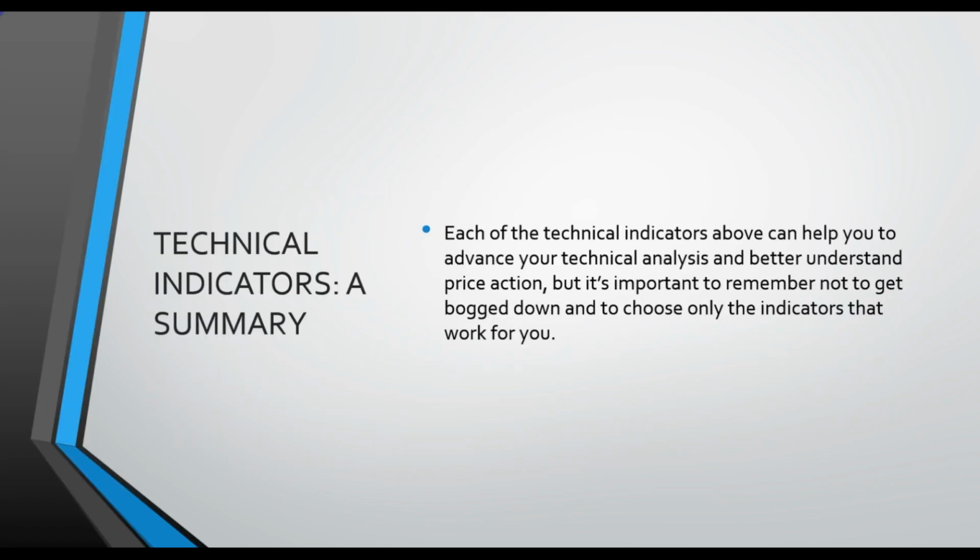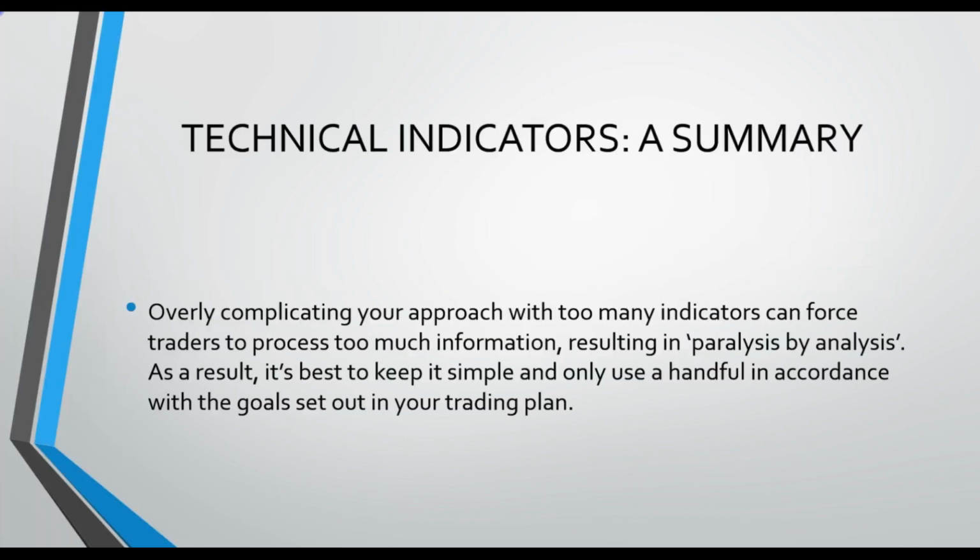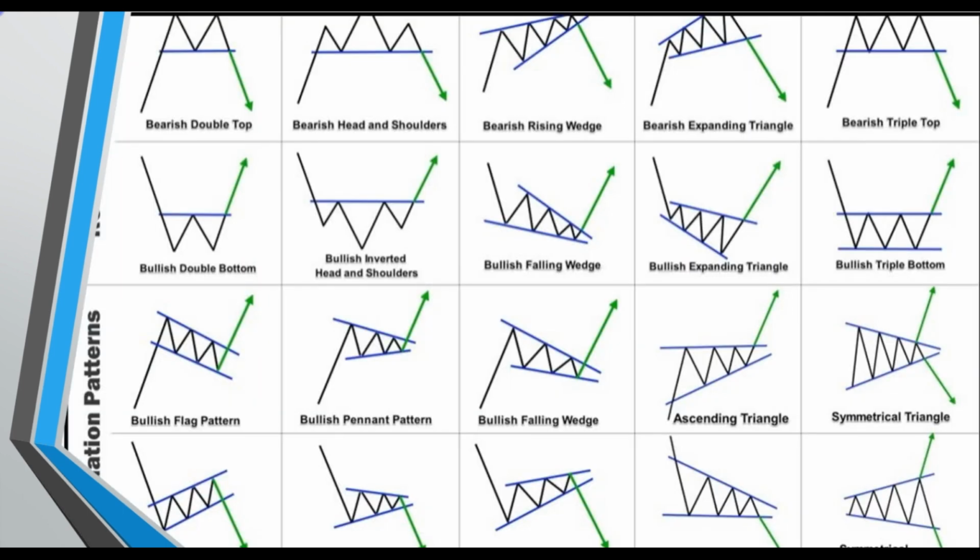So each of the technical indicators can advance your technical analysis and help you better understand price action, but it's important to remember not to get bogged down and to choose only indicators that work for you. Don't make a whole bunch of indicators and make a mess of yourselves getting the same information. Overly complicating your approach with too many indicators can force traders to process too much information, resulting in paralysis by analysis. And then we go to my favorite place, chart patterns.